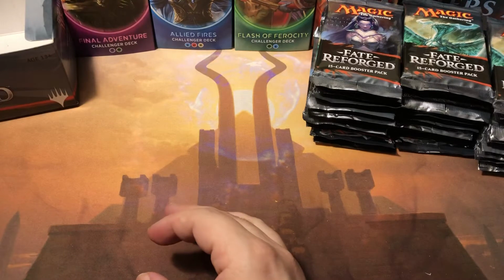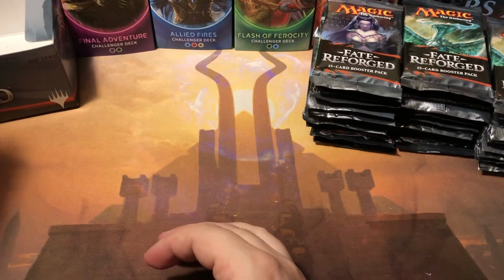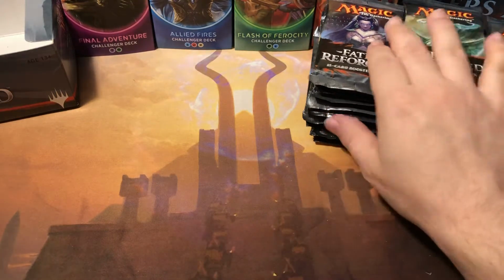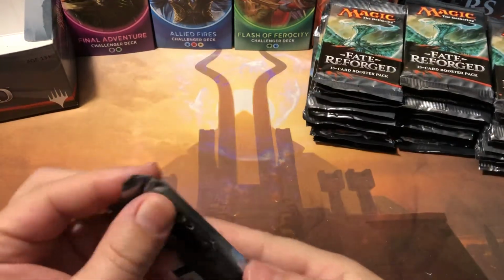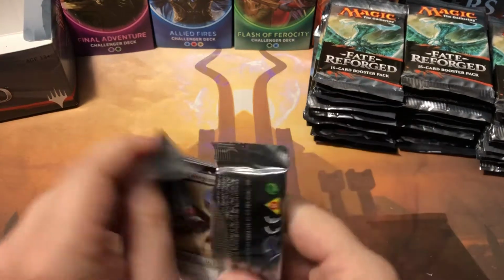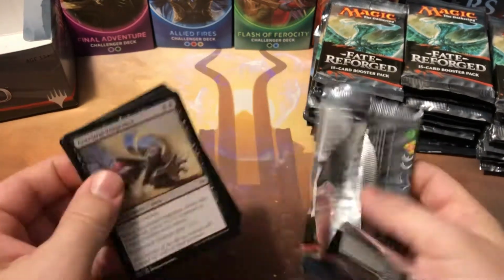Anyways, mainly we're hoping for fetchlands, and obviously an Ugin. If we get some fetchlands and an Ugin and a few of these decent uncommons, we might actually at least break even. It's highly unlikely, but you know, stranger things have happened. But hey, if we get a couple fetchlands, I'll be happy.